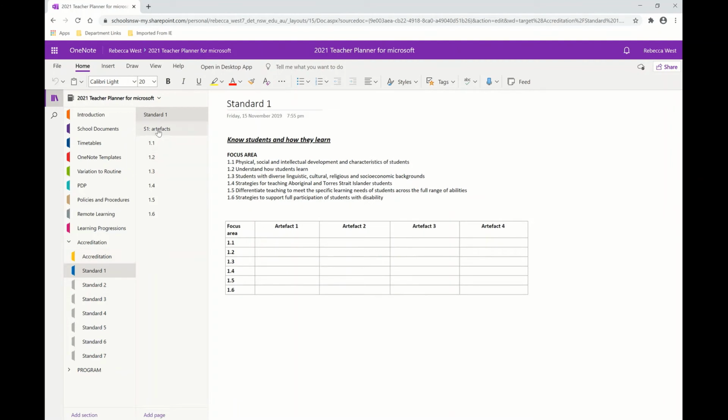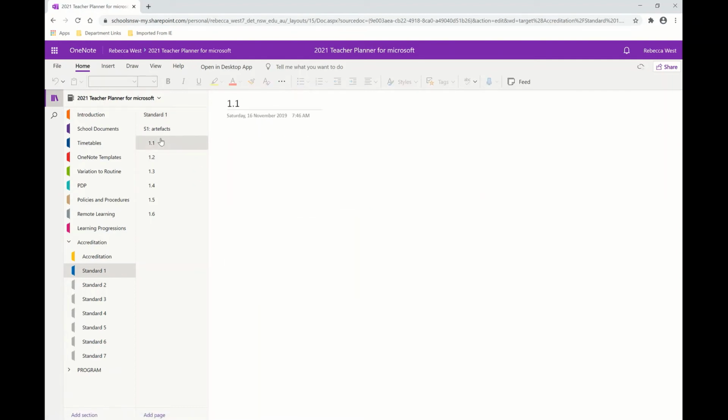And then I've given you the standards here in different tabs. So standard 1, this is what it is. And then what you might want to do is just list when you get an artifact for those particular things. So let's say you go to 1.1 and you found an artifact that you'd like to take a photo of, or a scan, or a clipping, or an article, or something like that you know needs to go in there. You can take a photo with your device and put that on there.